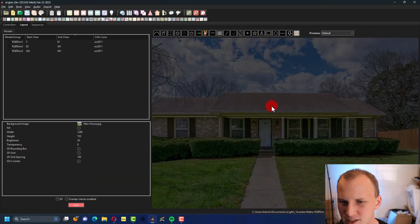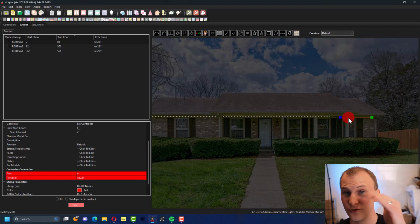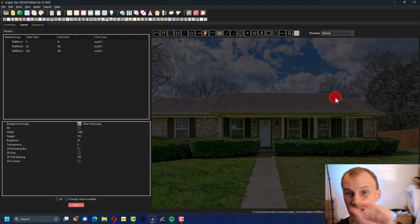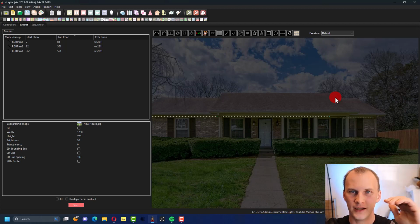Pro tip when working with xLights and effects here: if things are like a straight line on your house, set them up straight in xLights. Even if your photo's not quite straight, make the actual model in xLights straight, because ultimately xLights works on a big, huge grid. And if you make it a little bit crooked to match what your photo's doing, and then you run an effect like side to side or up and down across that element, it'll step down.